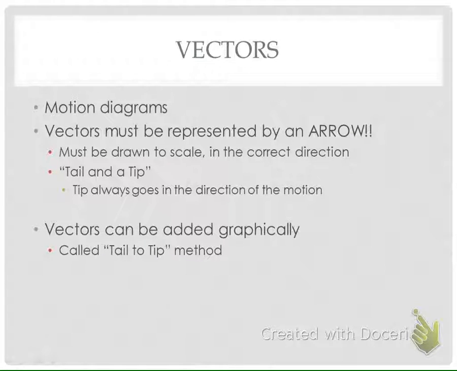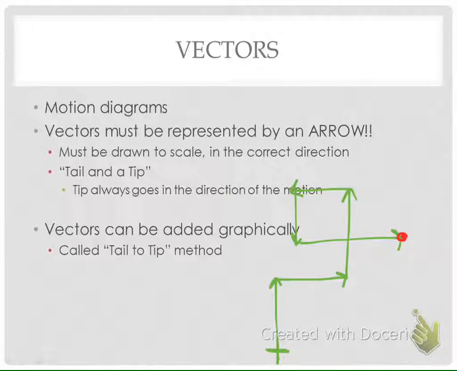That's right, the tail of the second touches the tip of the first. So when we're adding them graphically, let's say we go north, then we go east, then we go north again, then we go west, then we go south, then we go east, right? That's our path of motion. Here's where we started, and here's where we're ending up.